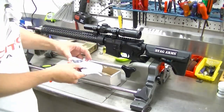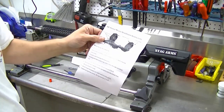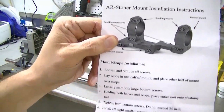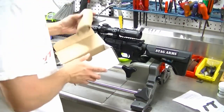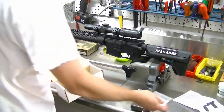This is my new mount for the Millett scope. It's an UsingAR-Stoner. It is the actual name brand of mount. Comes with your Allen keys.